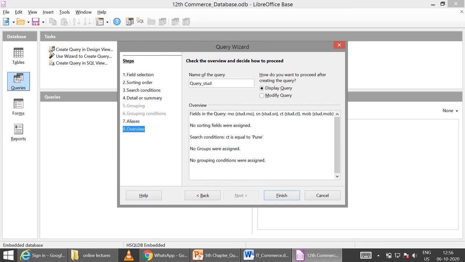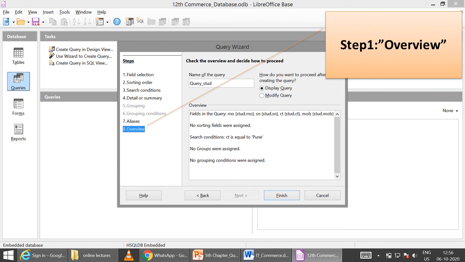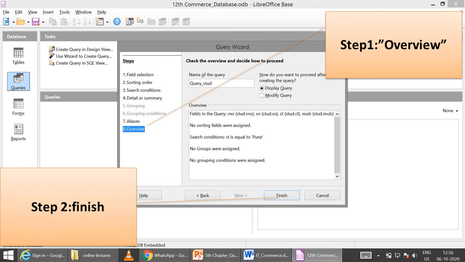Then it asks how you want to proceed after creating the query. We need to display the query first, so that is our first requirement. That is the reason we choose to display the query. And next, the only button you need to click is finish, to complete this query wizard.